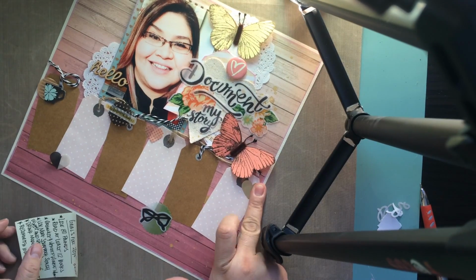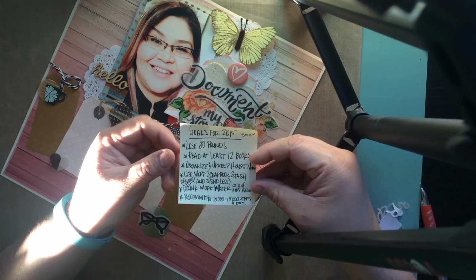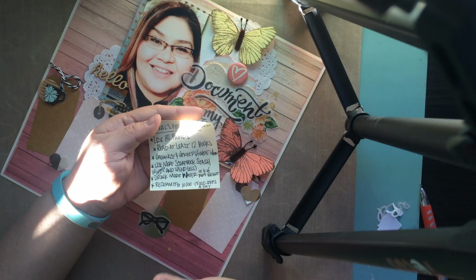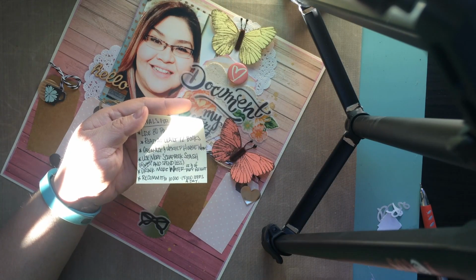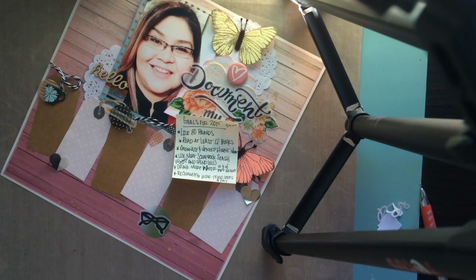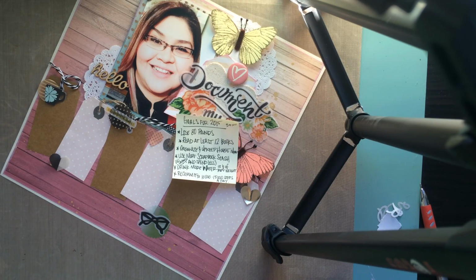I wanted to organize and keep up with our new house. We've been living here for a year, and I'm still not happy with how it is. And read at least 12 books, so one book a month, which I've gloriously and hilariously and so miserably failed at, because I'm kind of reading 3 books at the same time. And use more of my scrapbook stash and spend less, make 100 layouts this year. So those are my goals.